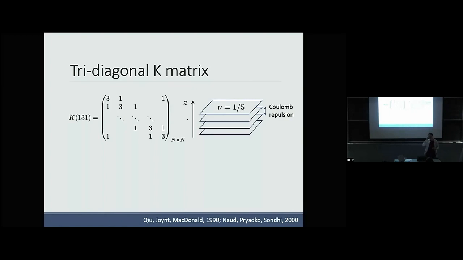So the picture is that if we start from this decoupled layers of fractional quantum Hall, and let's say we originally have the nu equal 1/5 layers and stack up. And originally they're very far separated from each other, and there's no coupling, and then we would have a K matrix with diagonal entry being 5, right? But then we imagine that we push these layers closer together so that the electrons in neighboring layers start to have Coulomb repulsion with each other. And because of the Coulomb repulsion, the electrons in neighboring layers would also try to avoid each other, introducing these off-diagonal entries. If you write a Laughlin wave function, this will give you a Zi minus Zj kind of term in the Laughlin wave function. So people try to model these kind of coupled fractional quantum Hall with Coulomb repulsion with a matrix like this.